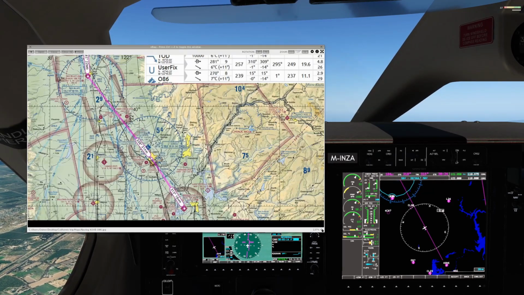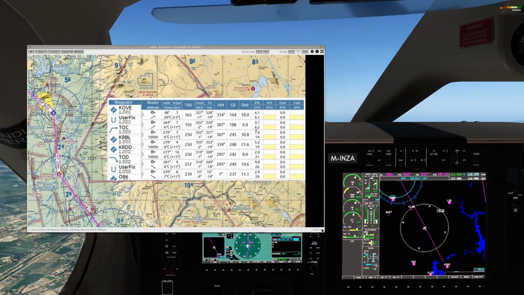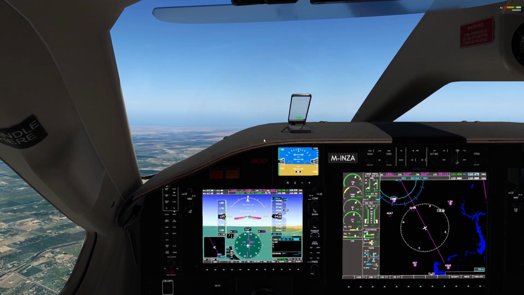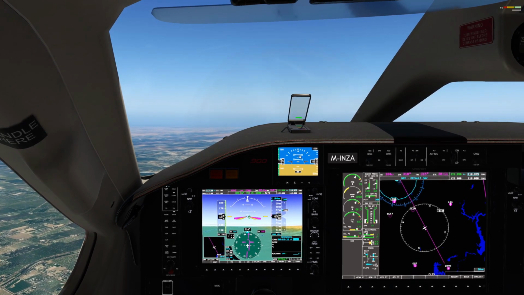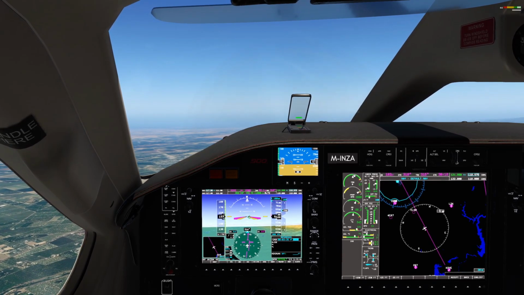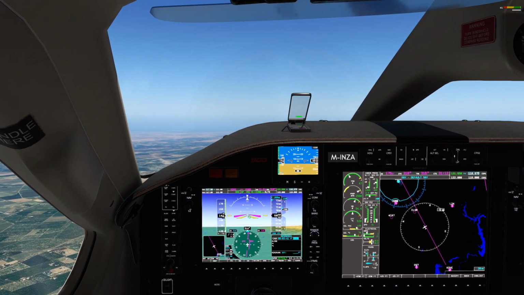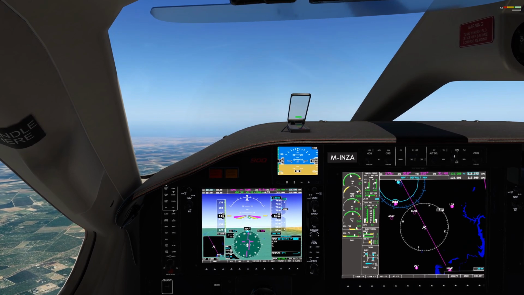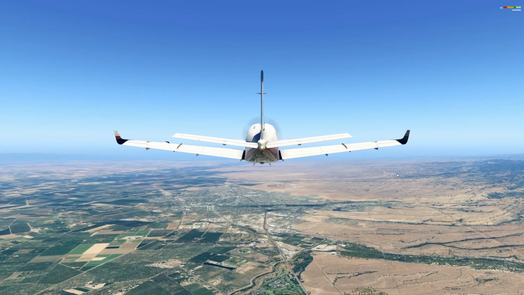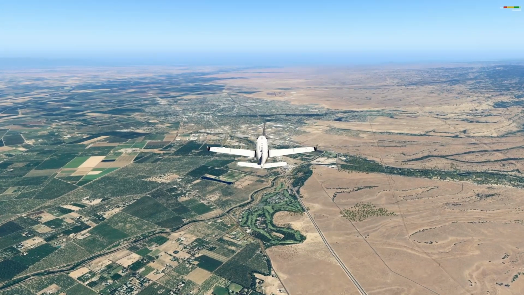We're a bit faster than Sky Vector thought we would be. Of course, we're a lot more performant than your average cross-country plane. But once we're in cruise, we should be okay. Jump and bleed off a little bit of that speed and try to get there as quick as possible. Of course, cross-country is made a lot easier by your external views. You can do that as well.